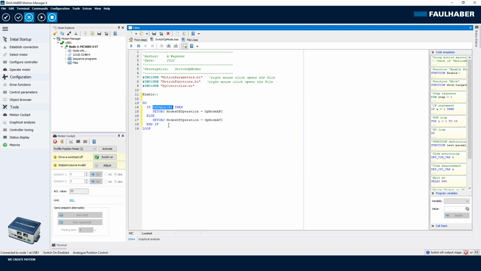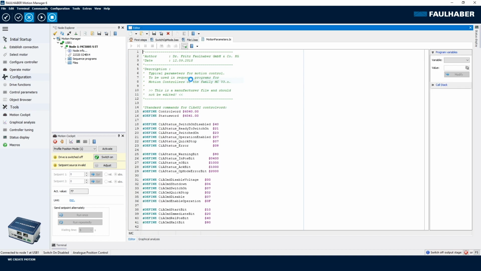The symbolic names here are out of the motion parameters file, and if you want to check what's in the motion parameters, simply click on the line, use the context menu, and when we open it up, we see that's the typical structure of an include file, having all these define statements where a symbolic name is assigned to a number.